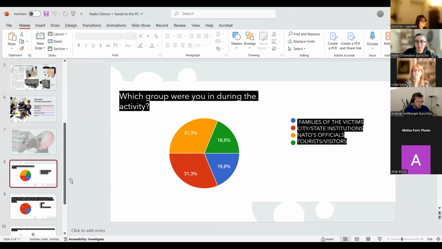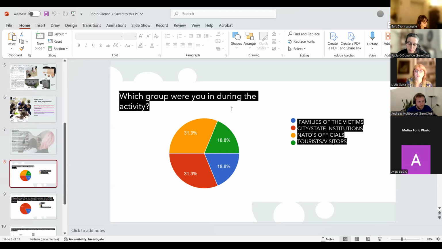And of course, at the end, the next week, I created a Google questionnaire to collect their feedback and to see how they would evaluate this activity. You can see here that they were divided. I said before that I had let everyone choose which group they would be. And it was mostly divided like this.